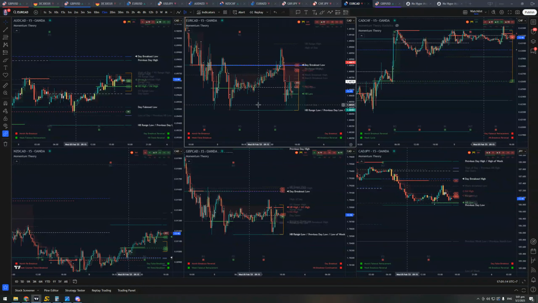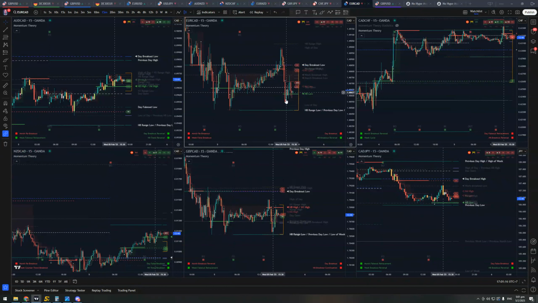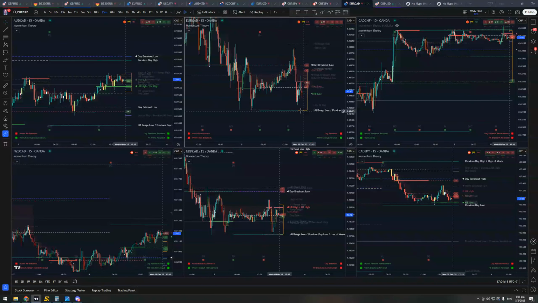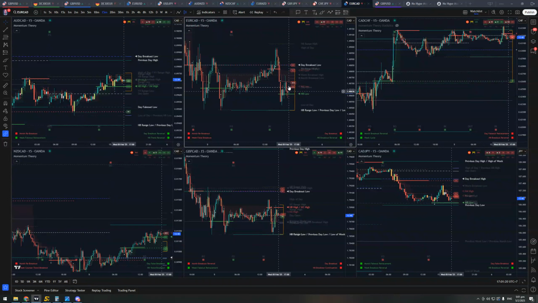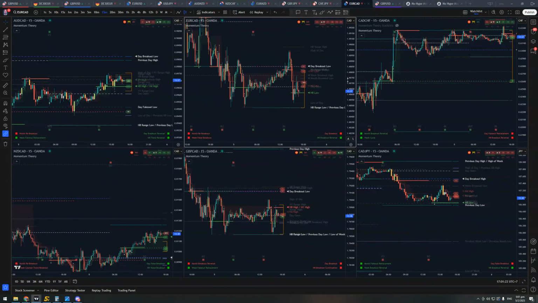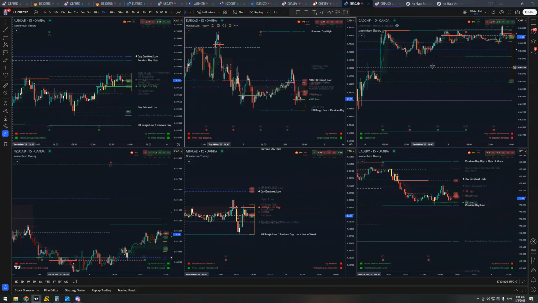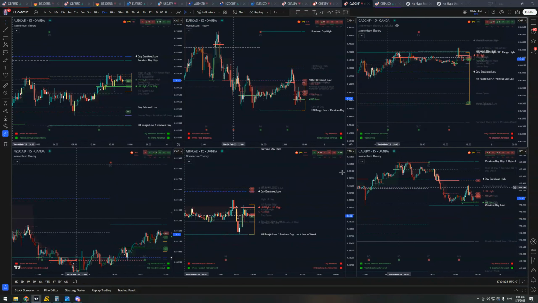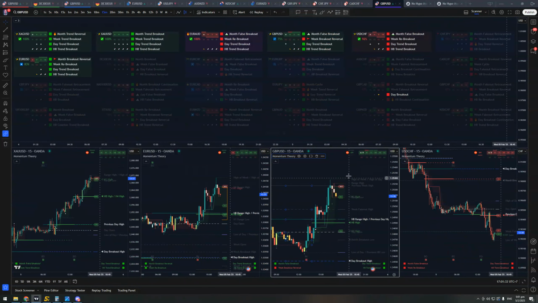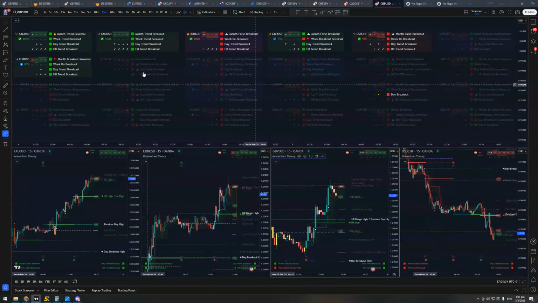This is the other move that I saw. Did not complete though. 100% I would have been waiting at the previous day low, and then now I'd be stuck like this. Yeah, so that was the only one. The other one that I saw, and that's it. So I ended up just with GU. Let's see if this wants to continue. And now I'm going to go wait for New York session.